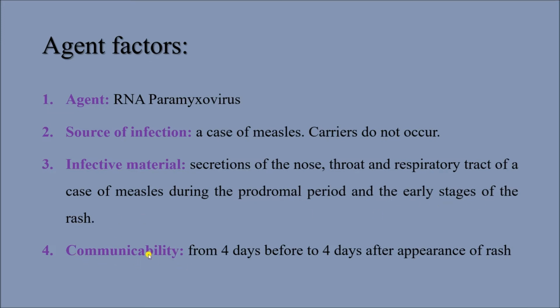Communicability, that means when the person spreads the infection to others. So, 4 days before the appearance of the rash, the person starts spreading infection, and up to 4 days after the appearance of the rash, the person will keep spreading the infection. So, the communicability is from 4 days before to 4 days after the appearance of the rash.